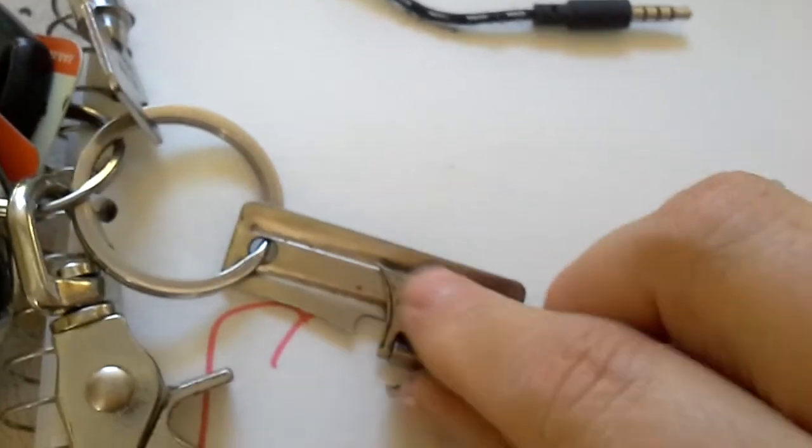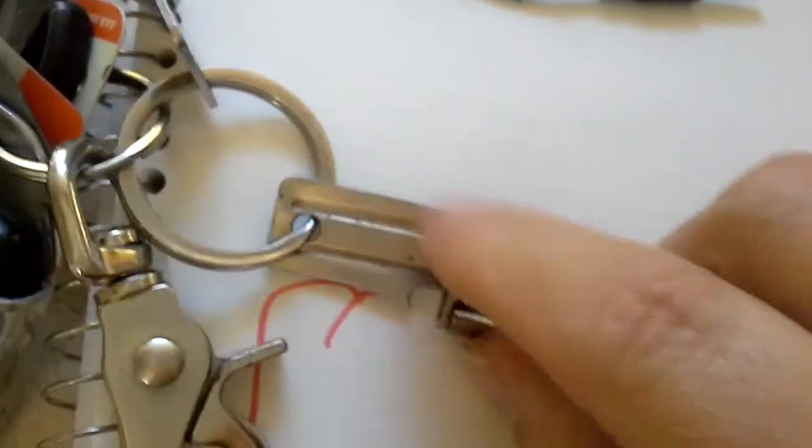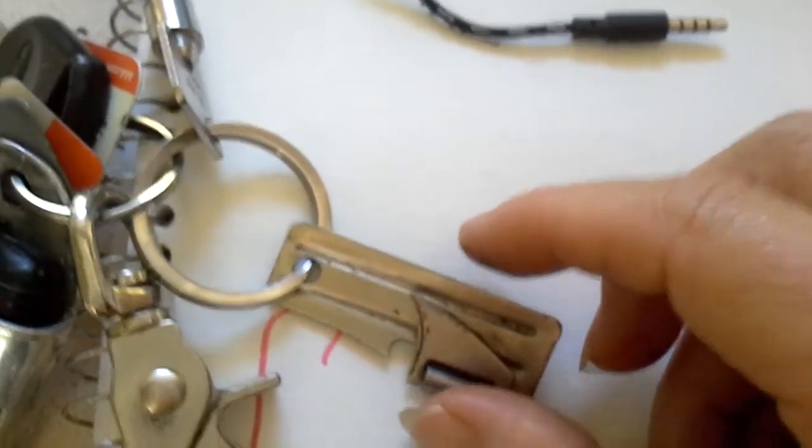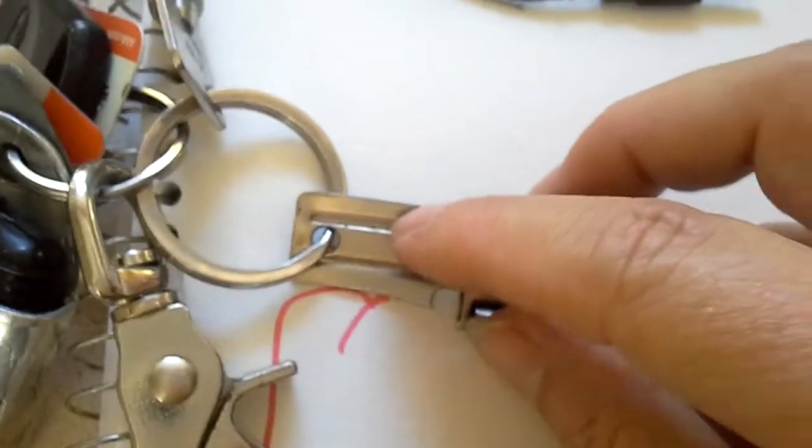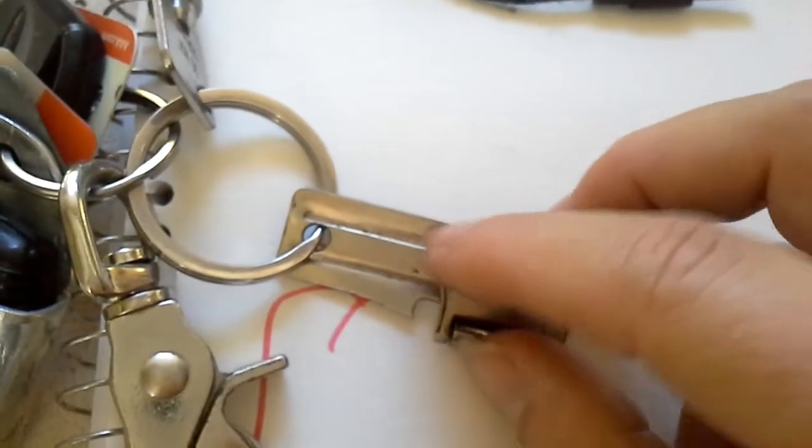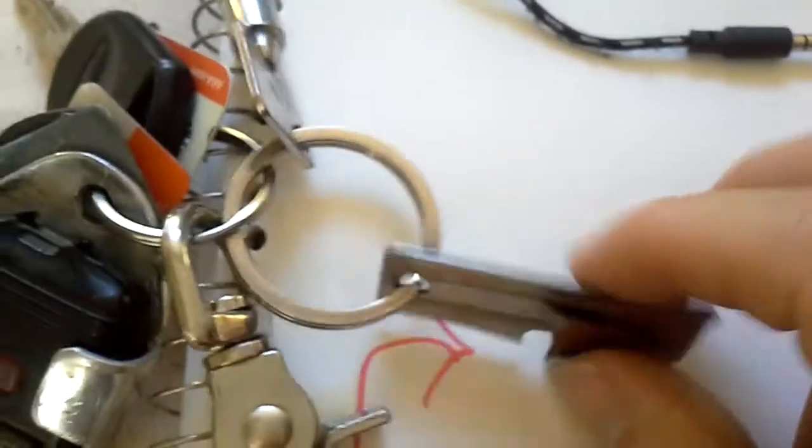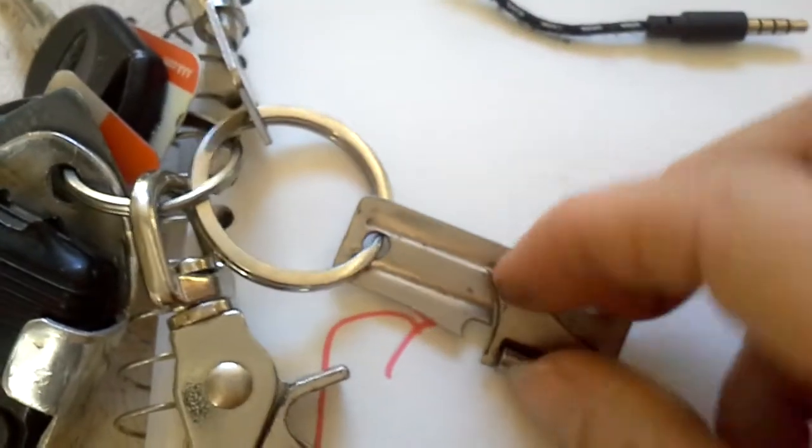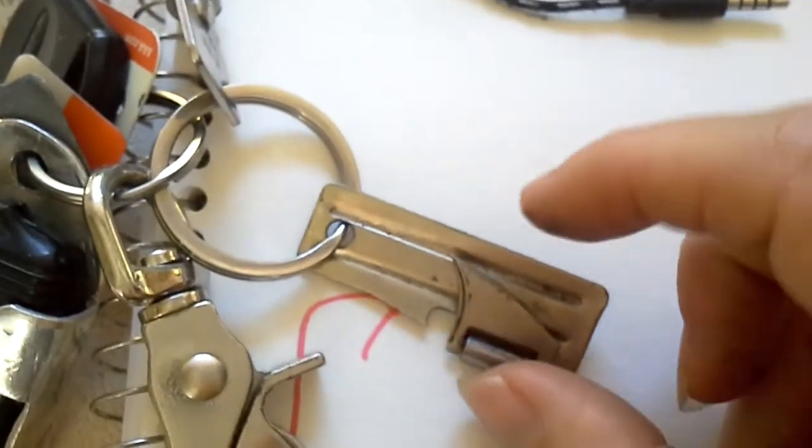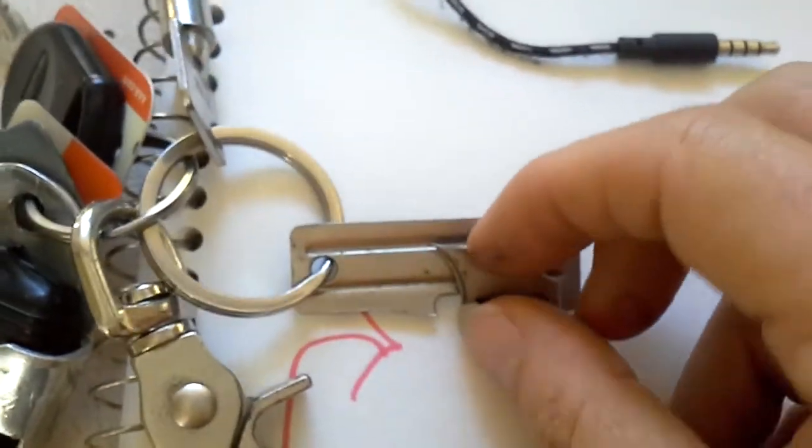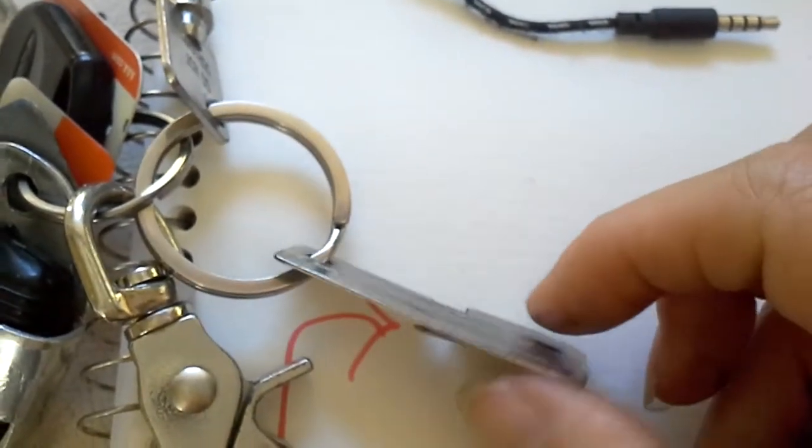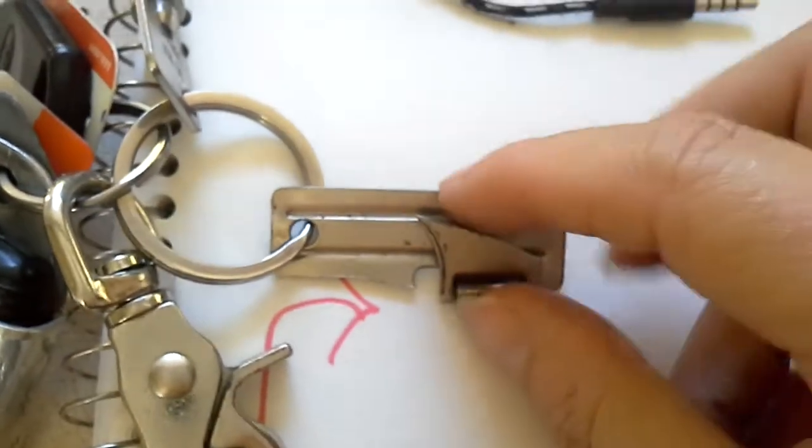And as you can see, it holds it closed nicely. This little thing isn't sticking out, so it doesn't snag on my pants or my shirt or anything I'm passing by. People, I hug. And if I put this in my pocket, it's not gonna hang up on anything. It's still slightly possible, but nothing like it did before when it would come open like that in my pocket or on my key ring. And the nice thing is, is this magnet's small enough that it's not really gonna be attracted to anything else. The attraction's going to be very small.